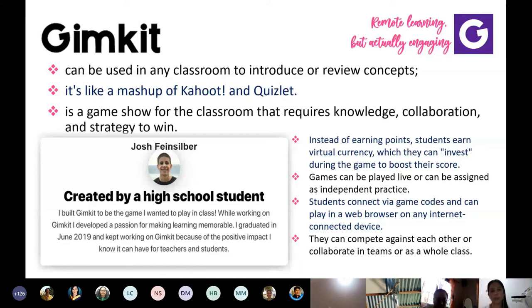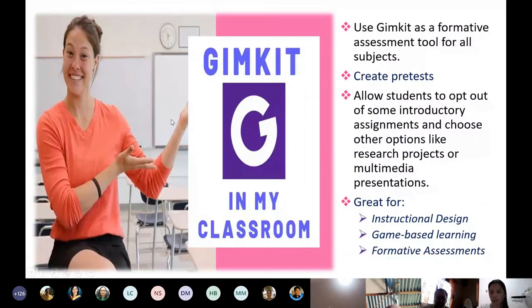Kasi marami po tayong iba't ibang klase ng genre ng games. So one is yung FPS, the first person shooter. I don't know kung nakakapaglaro pa kayo niyan. The famous FPS genre is the Resident Evil and the Doom na pwede pong laruin under either PC or PS4. And then yung MOBA, mobile online battle arena such as the ML, the Dota, the Ragnarok Mobile, or the LOL, the League of Legends. And for the strategic genre, ito po, yung Gimkit natin. Ano po yung mga sample ng strategic? Kung nakakapaglaro po kayo ng Clash Royale, Final Fantasy, yung Tactics po na version.